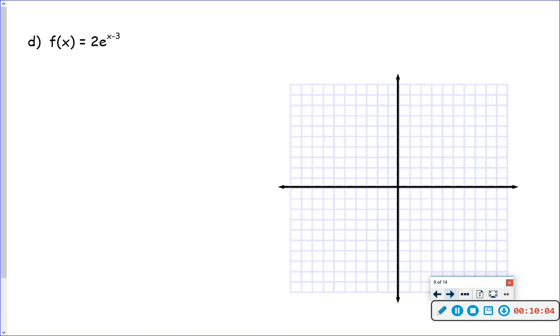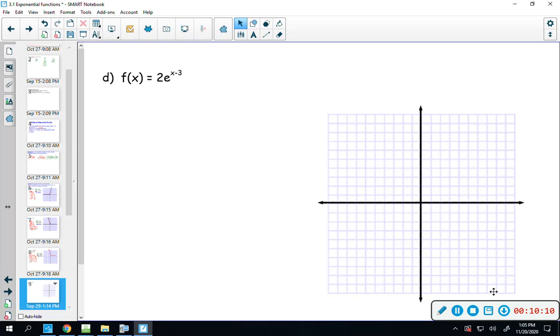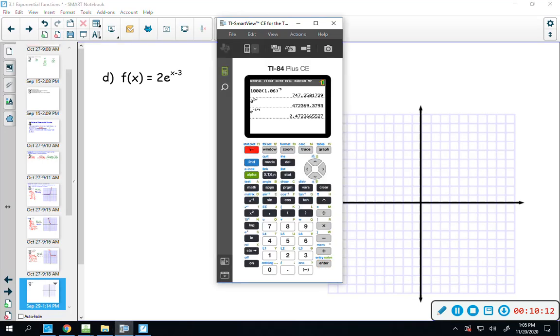Now this is one that the directions in your homework would definitely tell you to use your graphing calculator on. We kind of have to use our graphing calculator for that e value. So I'm just going to type it in just to show you here. I'm going to type it in right as it appears. So 2, remember e is second ln, e to the x minus 3. And let's hit graph. If your window is ever off, don't forget you can hit zoom 6, puts you back on the standard window. So let's look at the table.